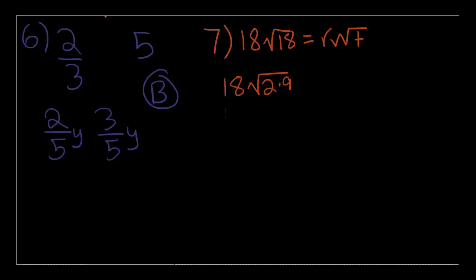But, if you notice, 18 can also be factored down further. So, this can be equal to 18 root 2 times 9. Then, we can cancel it a bit further. This can be equal to 18 root 2 times 3 times 3. And you square 9, then you can take out the 3. So, this crosses off. So, it's equal to 3 times 18 root 2. 3 times 18 is 54 root 2.